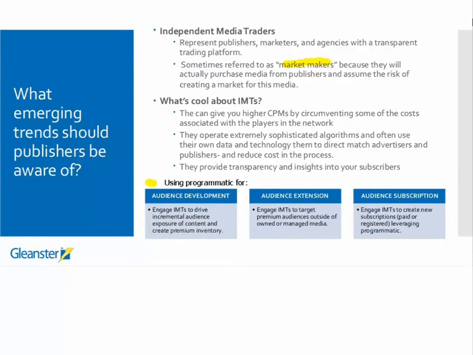Audience extension is moving outside of your own owned and operated properties, finding the specific audience that you already have on your site, and identifying where they might go off-site in order to purchase unsold inventory at other sites that have this audience. Or it could be a lookalike model where we're looking for people just like the people that you've got. So, for example, it could be an RFP that's come from an agency looking for more impressions in a given period than you would normally have on your own properties.